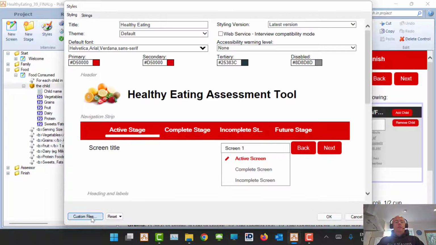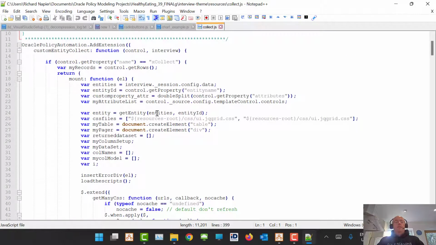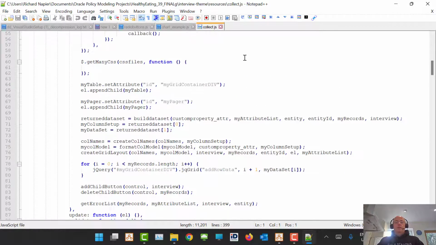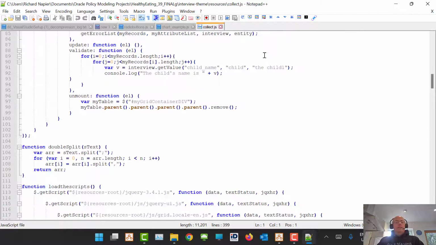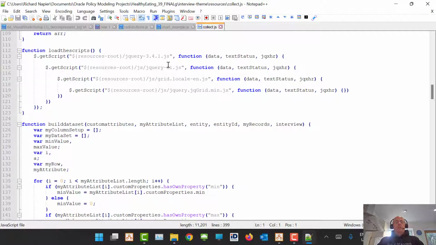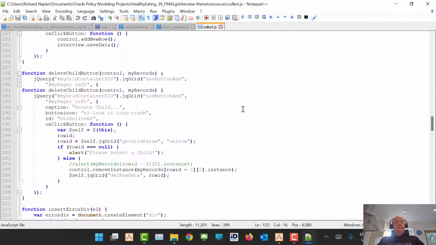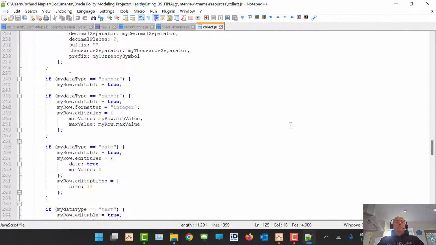Fairly standard stuff, but if we go in here, take a look at the entity collect. This is the custom entity collect with all the code that handles things like displaying the initial div, adding data, messing with jQuery to make it look good, building the data set, deleting things, inserting things, displaying errors, all that sort of stuff.